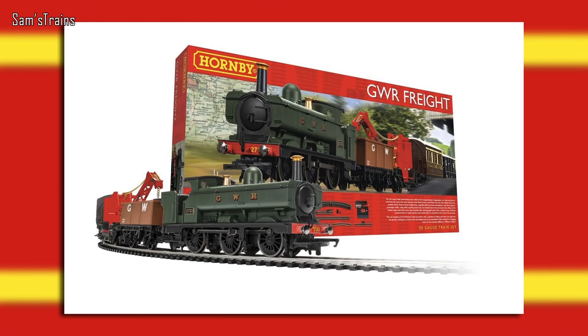No comment. But either way, the interesting thing is it seems to include a crane. Fascinating indeed. That is not, I don't believe, the railroad crane that I've reviewed, nor is it the sort of larger four-piece crane that Hornby produce. So which crane is that? It does ring a bell.